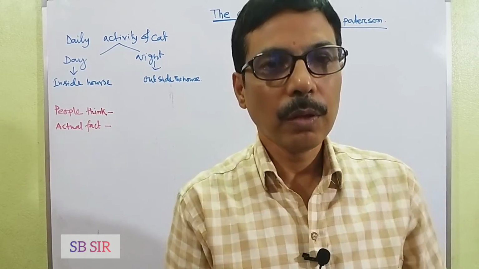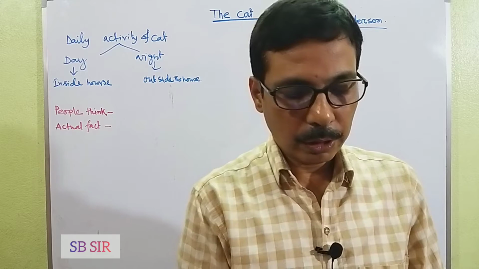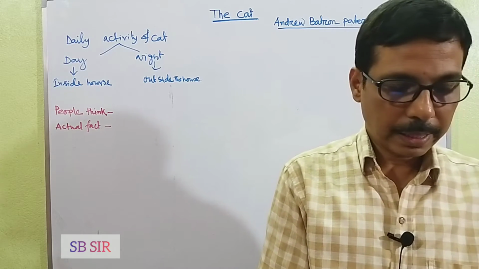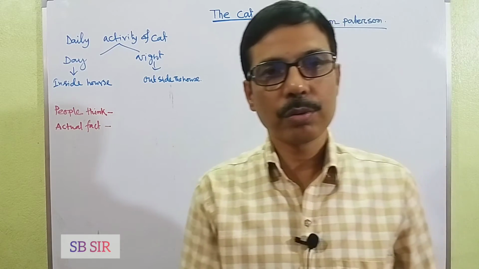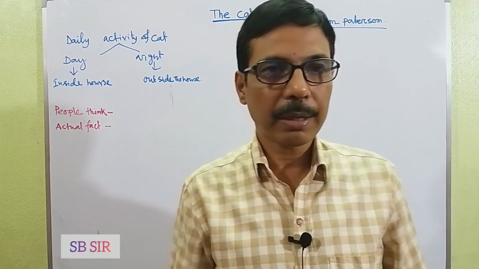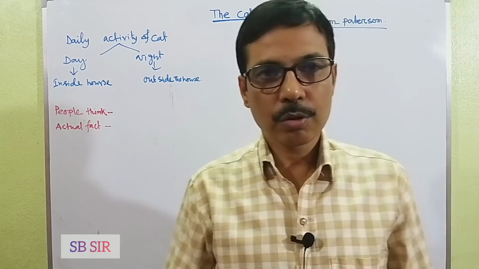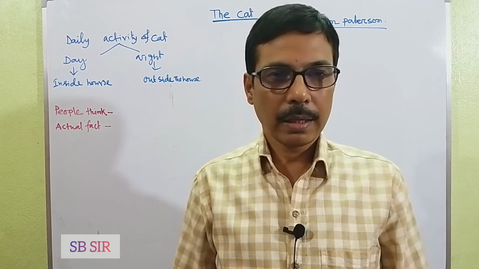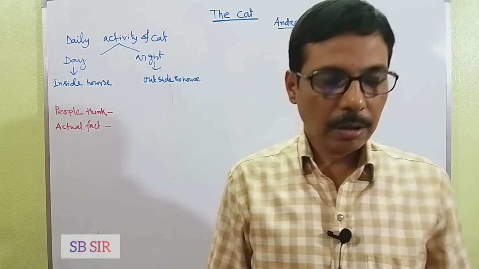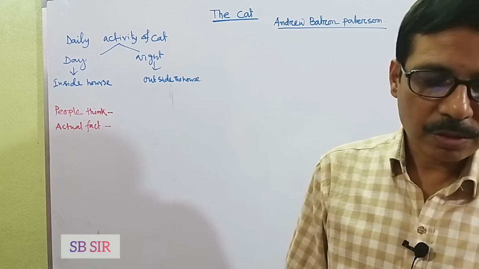Now we look at the second unit of the prose. When the family sits down to tea, when the evening comes, the family sits down to tea, that means to drink tea and have their snacks. At that particular tiffin, the cat puts in an appearance to get his share.